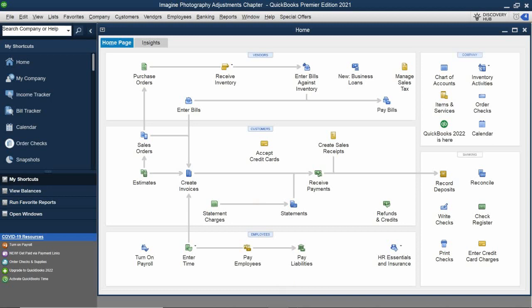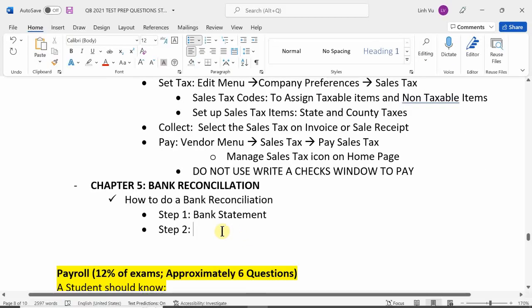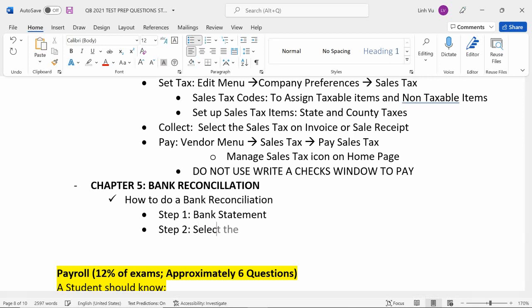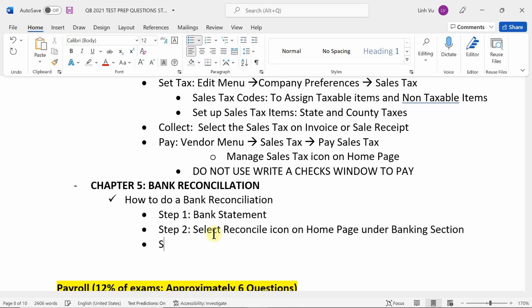You go to the banking menu and select reconcile. Correct. Or select the reconcile icon on the home page under the banking section. Okay, good.